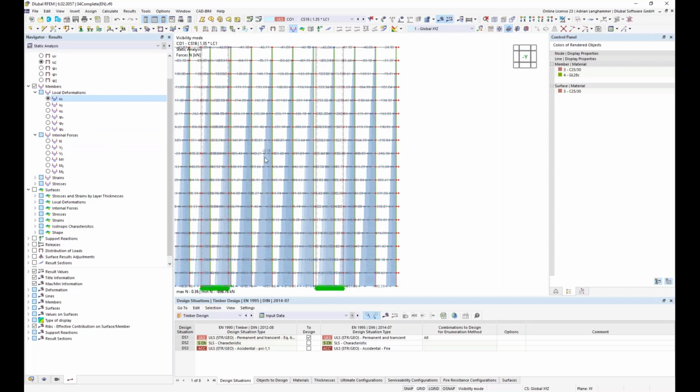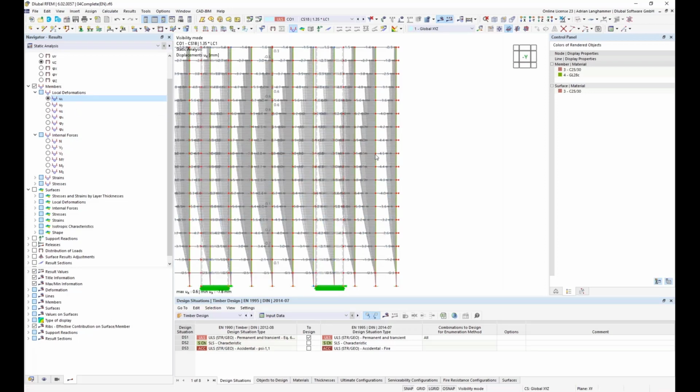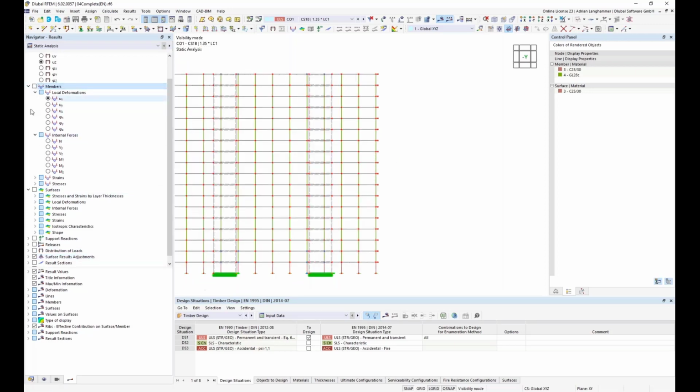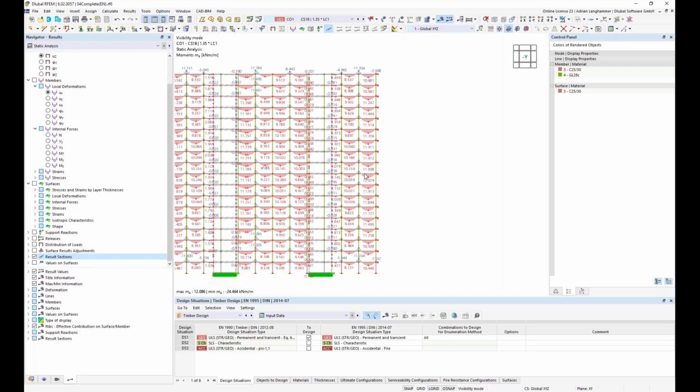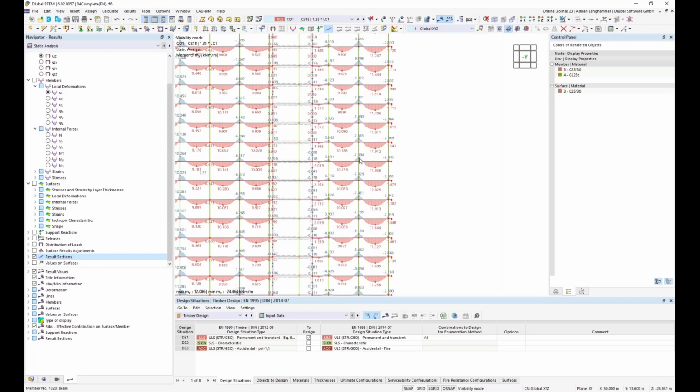If I switch to the deformation of the columns, the maximum is here somewhere in the middle. And that's the reason why you get the smallest moment above the support, and the maximum... one moment, I switched it off. That was the wrong one. That's the reason why you get in the middle the minimum value for the moment above the support, and the maximum moment in the field.